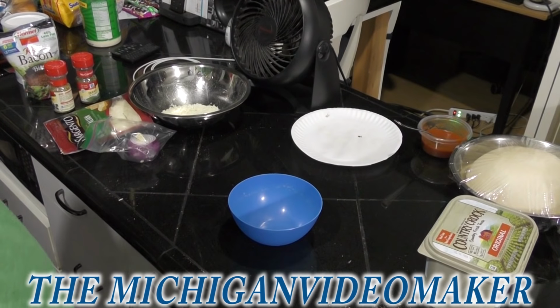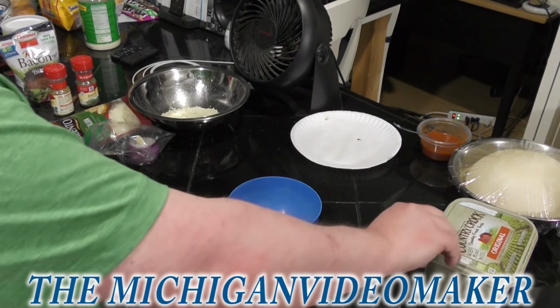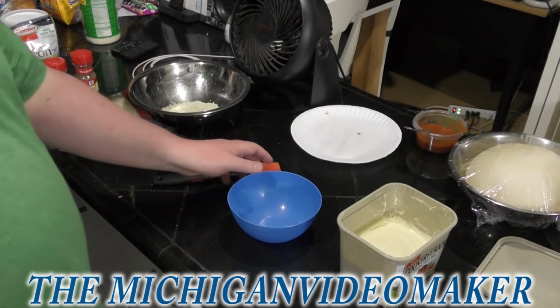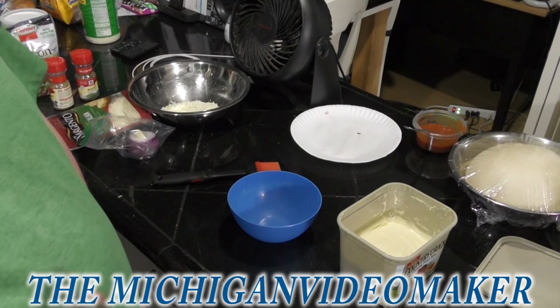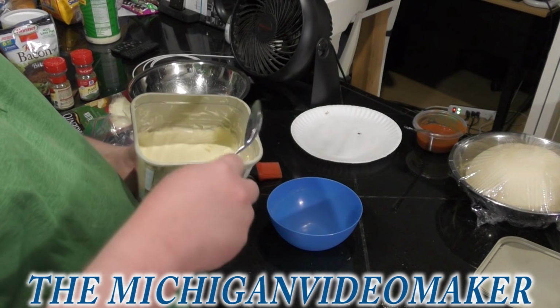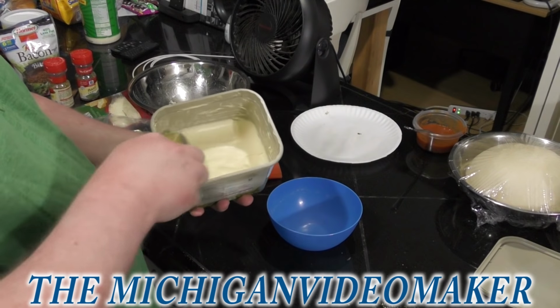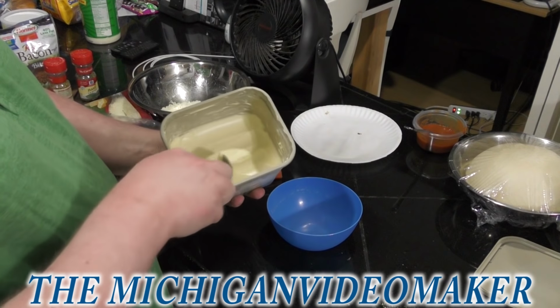Thought I had a spoon. Where did I get the spoon? Guess I don't have a spoon. Why did I use a spoon?